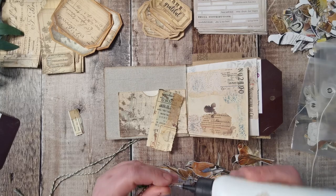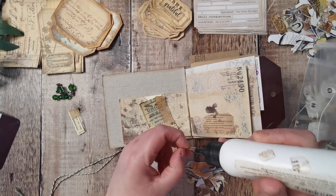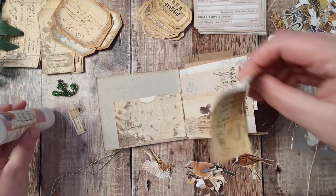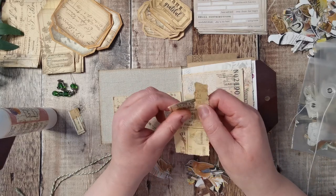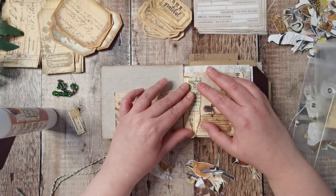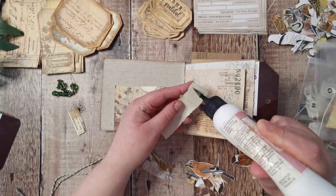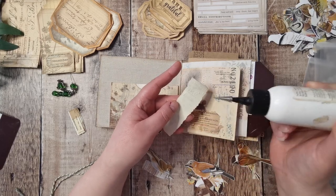Coming up, let me get that because I don't want to be sticking on top of something that's coming up. Just going to take it down a little bit. So I'm going to stick that down. I'm going to use the art glitter. Oh, I would if it came out a bit faster. Let's give it.